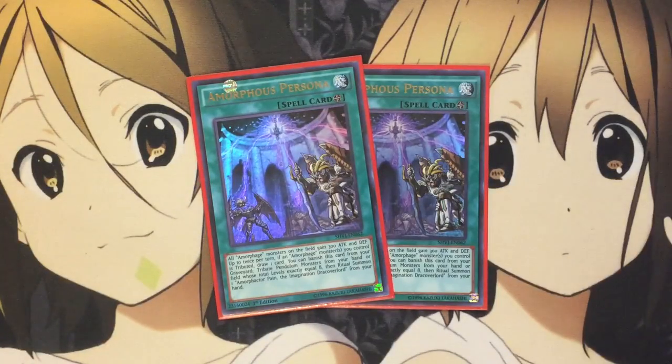All Amorphage monsters on the field gain 300 attack and defense, up to twice per turn. If an Amorphage monster you control is tributed, draw 1 card. You can banish this card from your graveyard to tribute Pendulum monsters from your hand or field, whose total level equals 8, and then ritual summon 1 Amorphage, the Immigration Dracoverlord from your hand.